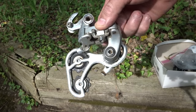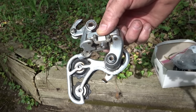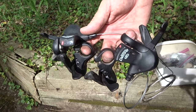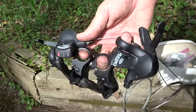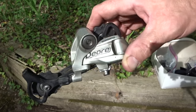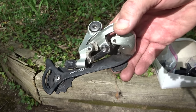Now I bought this because I'd never seen anything like it — it's a Suntour 3-pulley rear derailleur. I don't know much about it, but I'm gonna do some research and maybe make a video about it. This cost me five bucks. I bought two pairs of Shimano Deore 3x9 trigger shifters, these cost me $10 a pair, and I bought a Deore long cage rear derailleur — always nice to have, looks like it's in pretty good shape — and this cost me $20.